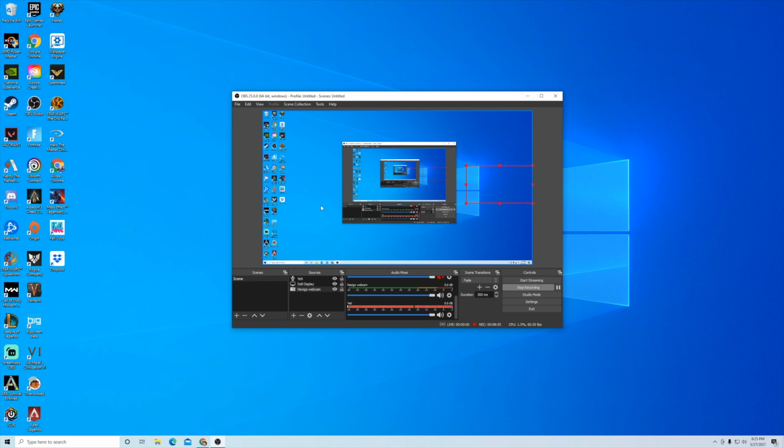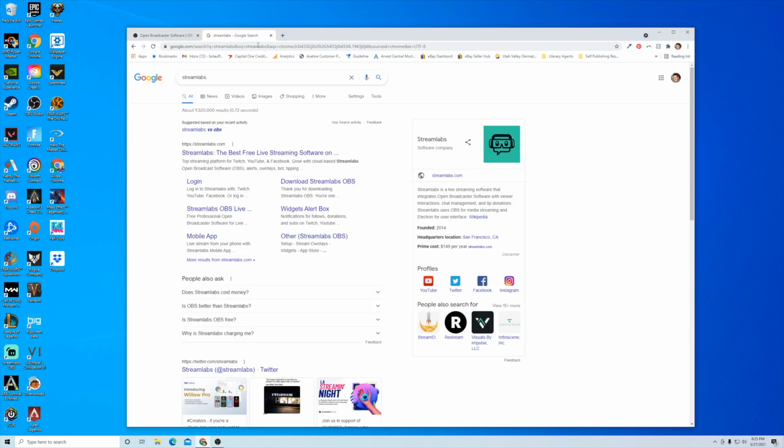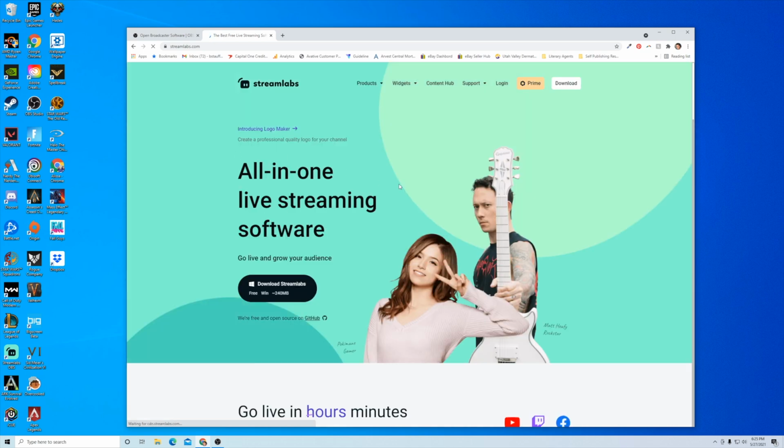Not as complicated as it looks or as it appears to be. The other service is very similar to OBS Studio, and that is Streamlabs. So if you want to test Streamlabs as well, it's very user-friendly. You just Google search Streamlabs, same thing as OBS Studio. You pull it up, and you download Streamlabs for your specific operating software. And I have it right here.